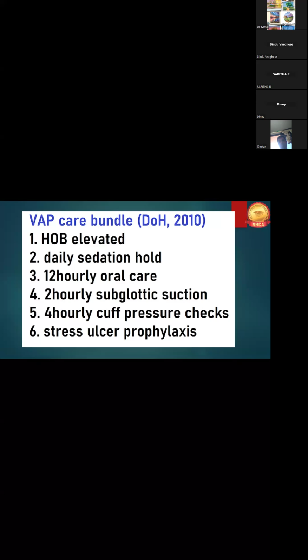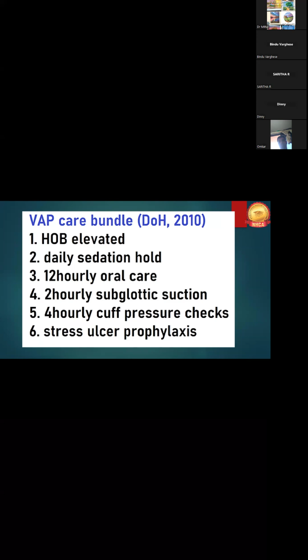But if you don't give a sedation vacation, the patient is going to become immune to the ventilator, addicted to it, and dependent on the ventilator. So the aim is to release him slowly, to wean him off, basically. That is the sedation hold, and that will help you. The longer he's on a ventilator, the higher the chances of VAP. The faster he is off the ventilator, the lower the chances. That's why we say remove all the lines as soon as possible.